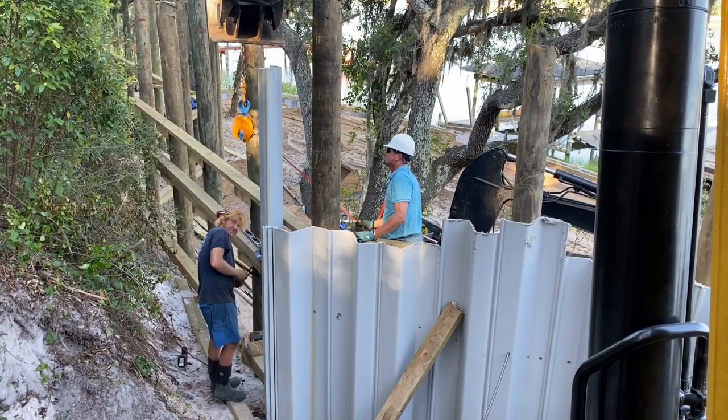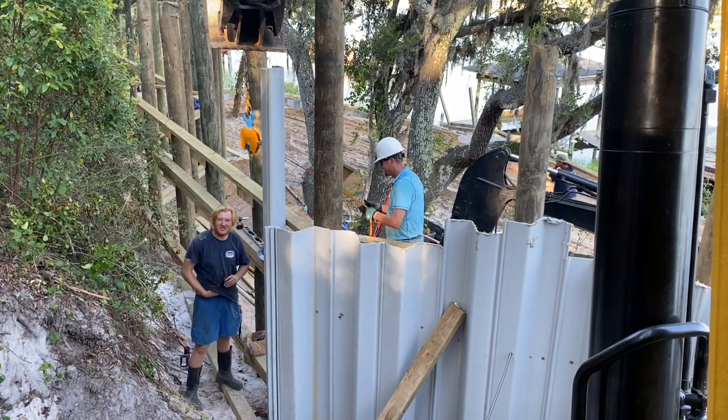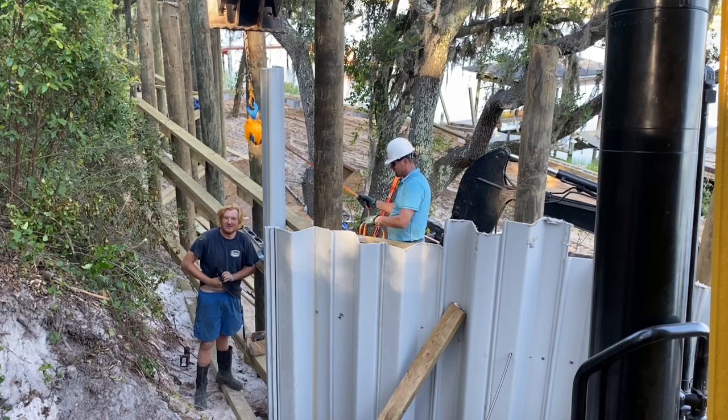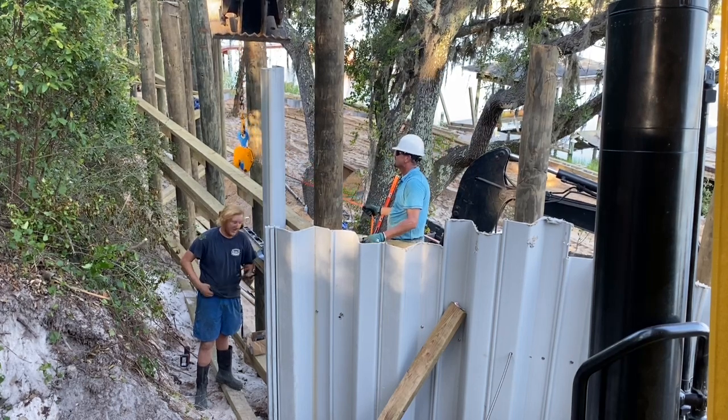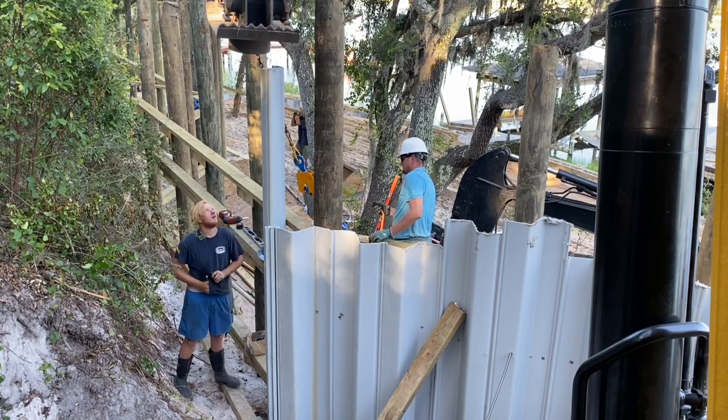It's above your head. If you had a hard hat on, you wouldn't have to worry about it. Sand? Yeah. I can't take them off with the hard hat. Coming down. They don't expand that far.